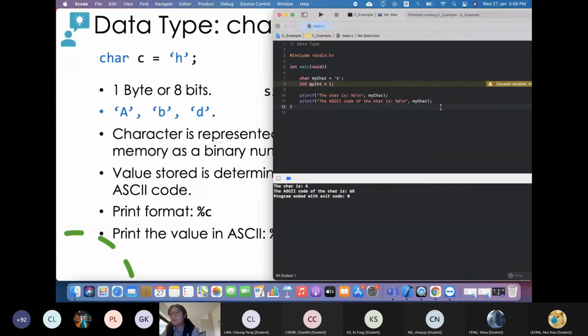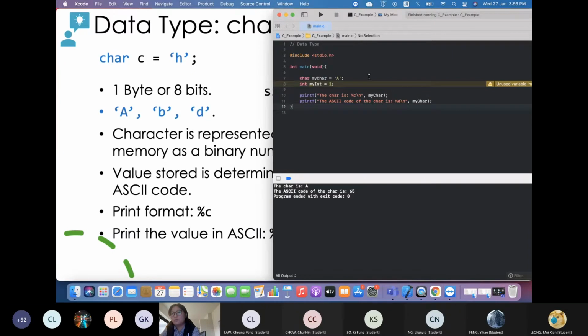Yes, there is a corresponding relationship between one character and its ASCII code. In fact, it has some rules.